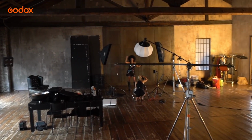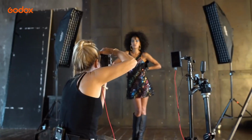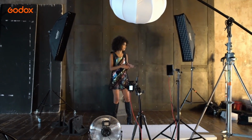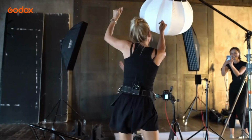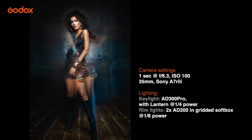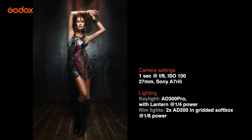Our key light will be the AD300 Pro inside one of my favourite modifiers, the lantern softbox, which gives a gorgeous light fall off. We have a traditional three-point setup with the key light centrally placed in front of and above the subject, with the rim lights kissing the hair and shoulders and providing nice separation from the background.